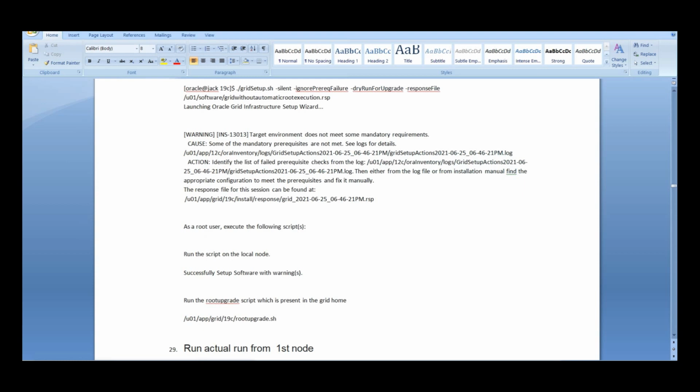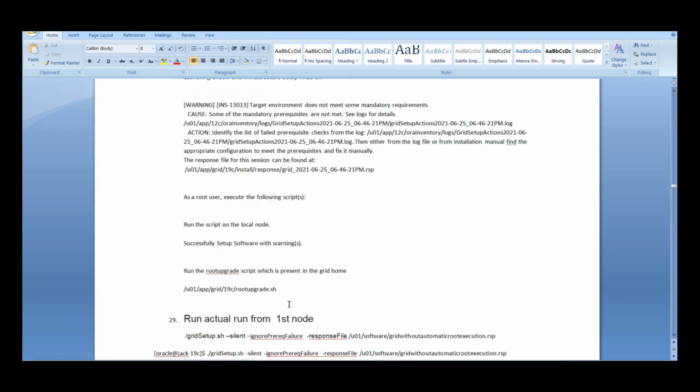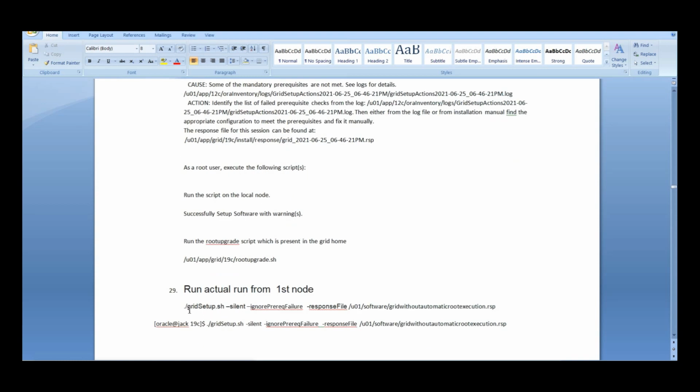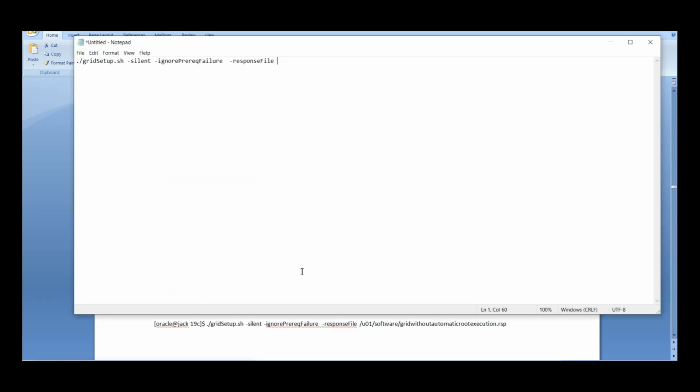Now let us go ahead with our next step. Now the next step is the actual run of my grid upgrade. So let me copy it first and make changes in my notepad.